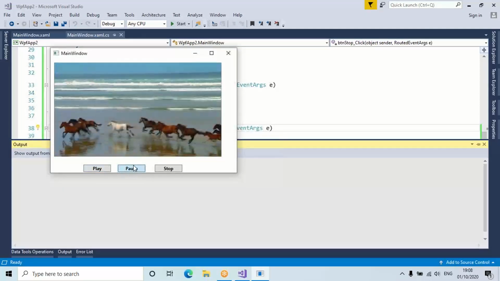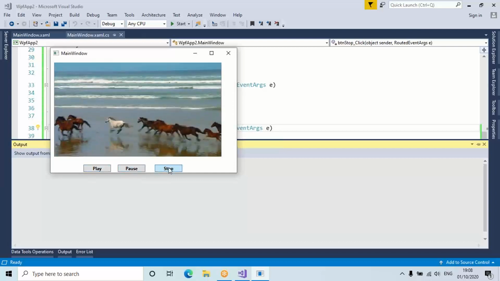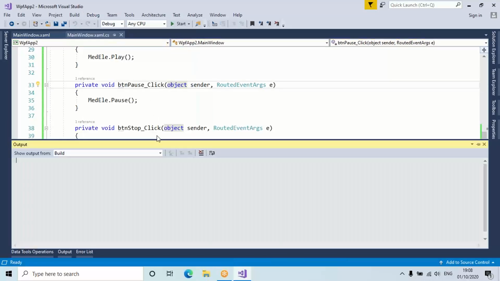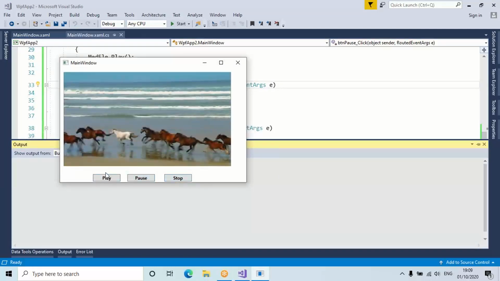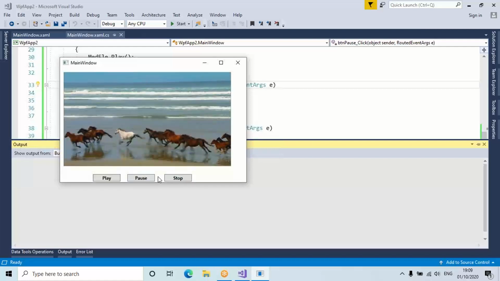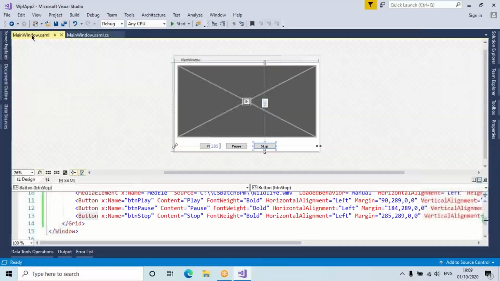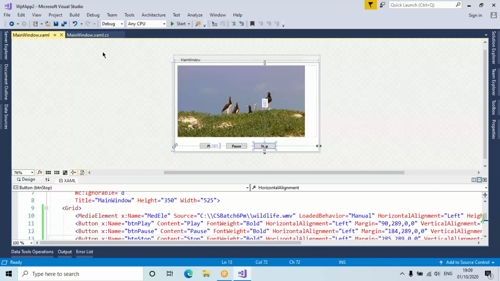Pause. Play. Stop. Like that you can play your video. You try some other videos so that you can find the working process.